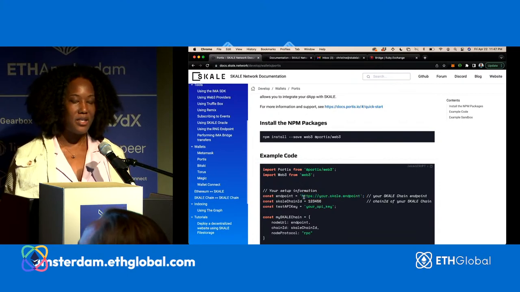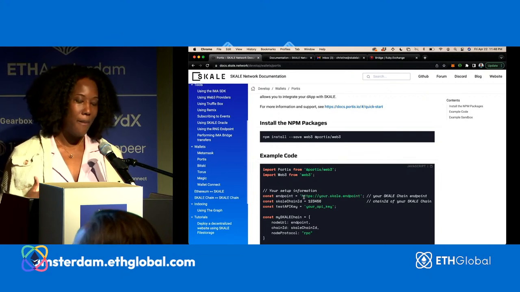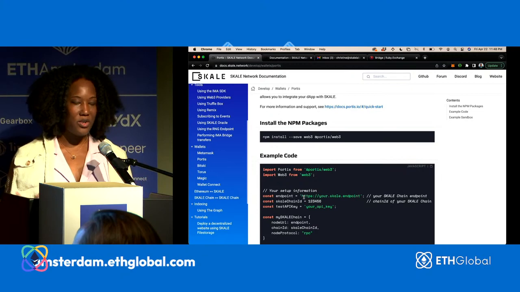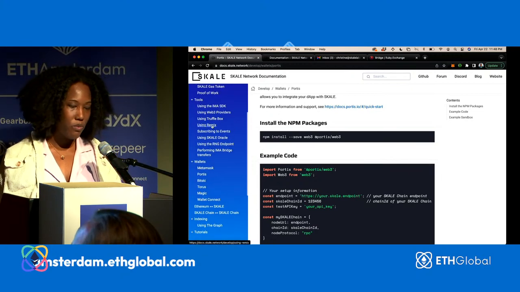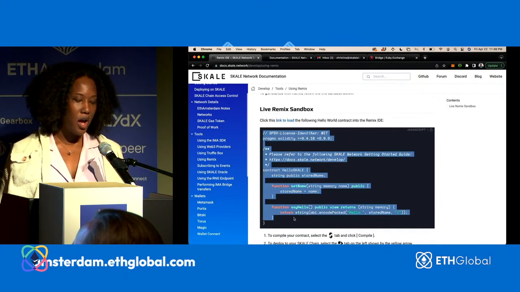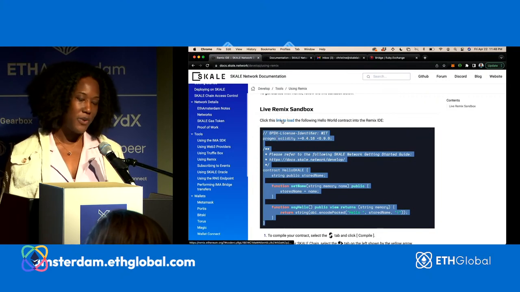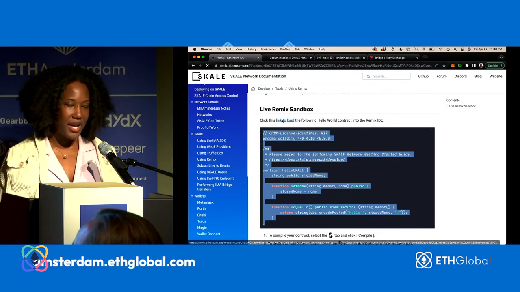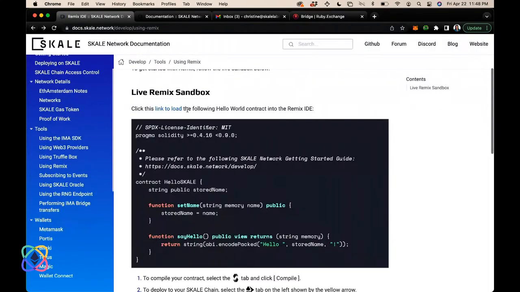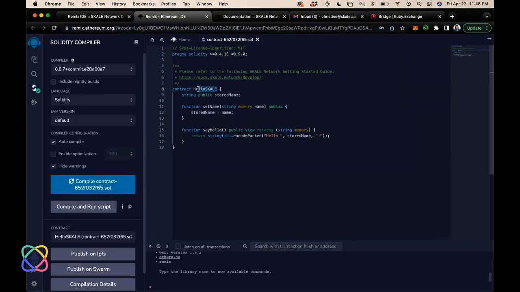And I think because of the way the Ethereum space has evolved, all tools that are building within that space make it so that you can integrate with other layers outside of Ethereum, and it's shown here. Now for Remix, it's more or less the same. You can take this example smart contract, copy it into Remix, and just run it by deploying on the Scale network. So let me show you what that looks like. If I click on this link, actually let's back up. I'm going to open it in a new browser tab. All right, perfect. We have a simple smart contract called Hello Scale.